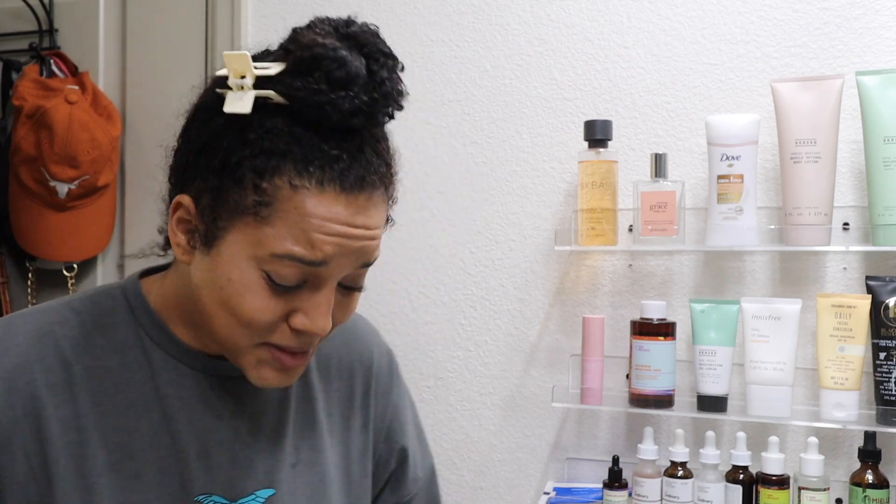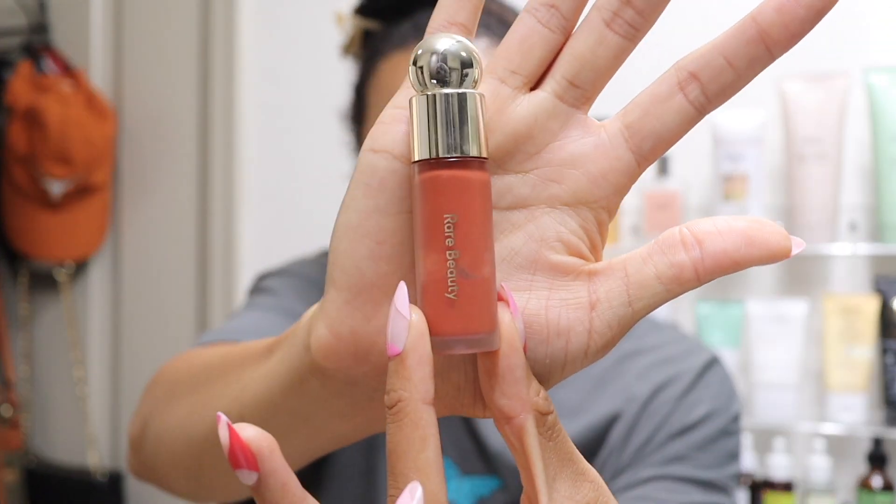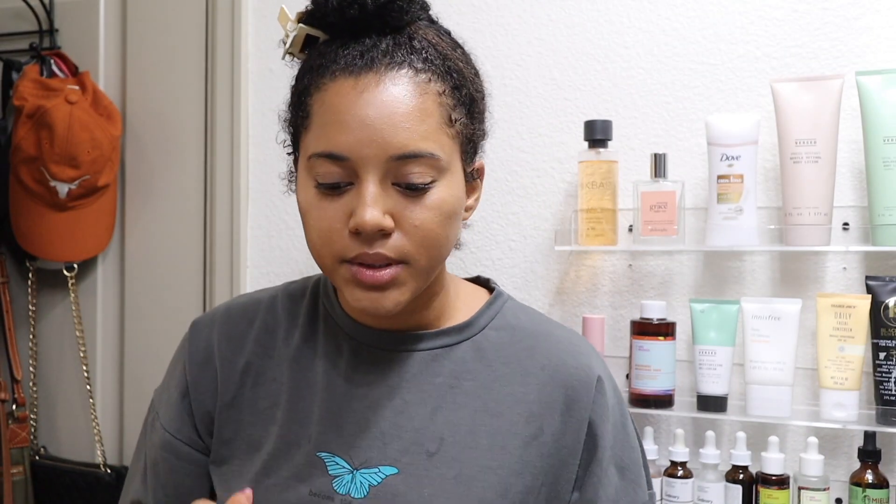My legs are so sore — I think I'm gonna sit on the counter. I went to the gym earlier and I used to lift weights a lot, but since I started running the past couple years I barely lift, so when I do bare minimum weights I'm sore for days. What blush should I use? My normal blush is this Rare Beauty — I've been using it for like two years and still on my first bottle, but it's starting to run out. I did get a blush from ELF too.